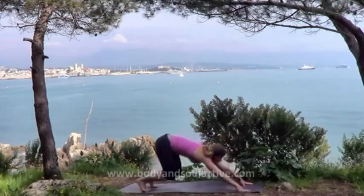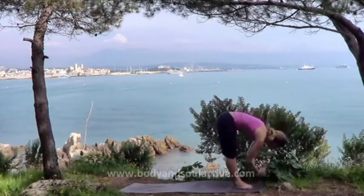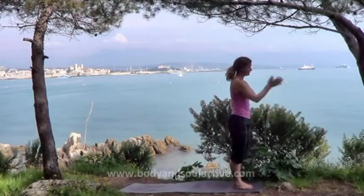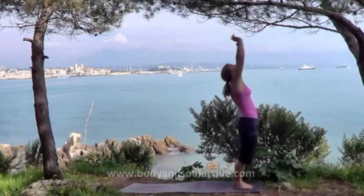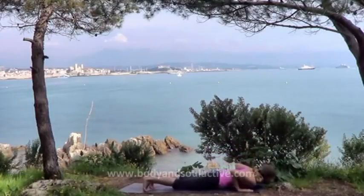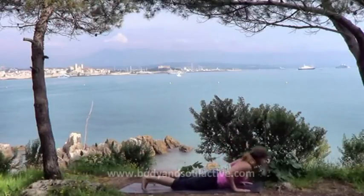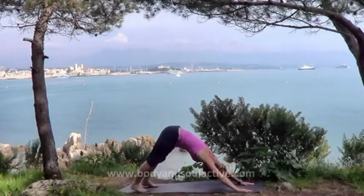Looking forward, bending your elbows, jump softly forward, landing between your hands. Exhale into forward bend, inhale up, and exhaling, returning to prayer. Inhale, reaching for the sky. Exhaling, hands to the floor. Inhale and scoop, bending your elbows, jump lightly back to plank. Straight down, chaturanga. Inhale to upward dog. Back to the floor, exhaling up, downward dog. Chest pressing back towards your thighs. Sitting bones reaching up and back.